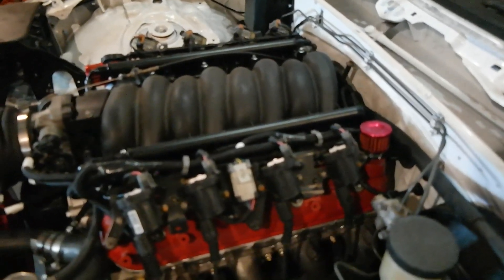I got some exhaust heat wrap. I'm going to try that out in a few sections and if it works, I'll get more of it, but I definitely need to wrap where it goes under the gas tank and a few other spots. We'll see how long that goes, and if it works out, I'll get some more.